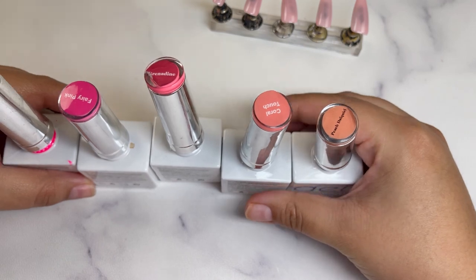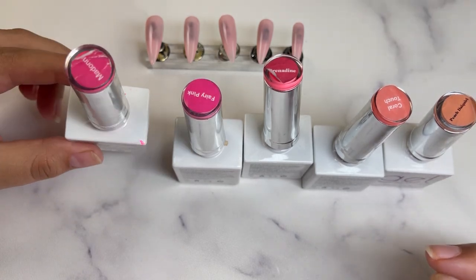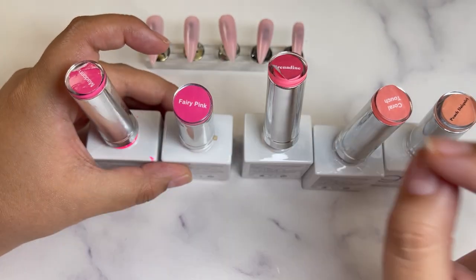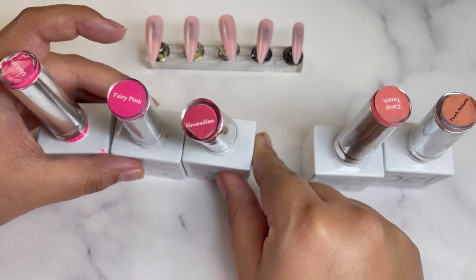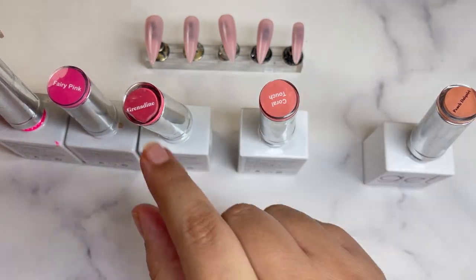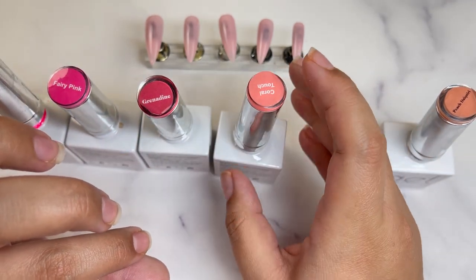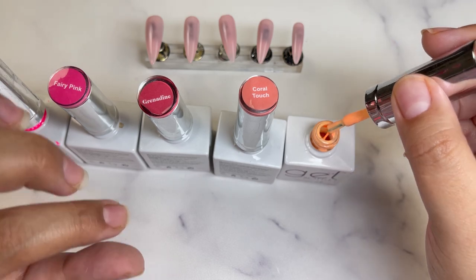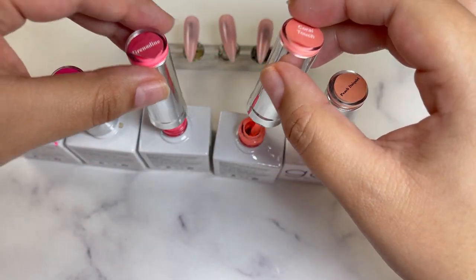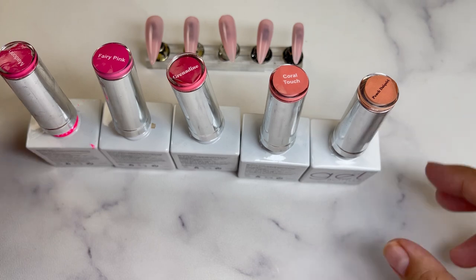I'm going to show you guys my color lineup here. So this is going to go from thumb to pinky like this. So I'm going to do Madonna, fairy pink, grenadine. Sorry, I don't know how to pronounce that. There's no L there. Sorry, guys. My Mexican accent does not mix with that. Grenadine, I think. Coral touch. And peach daiquiri. So I kind of saw if they went together. I'm hoping they do. This is what I came up with. And if a color doesn't work out, I'll switch it out for another color. But that is just what I'm going to work with.